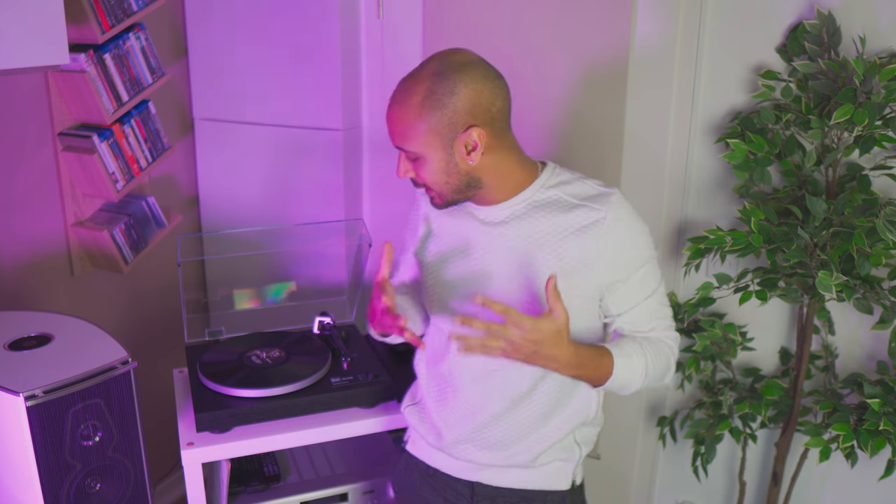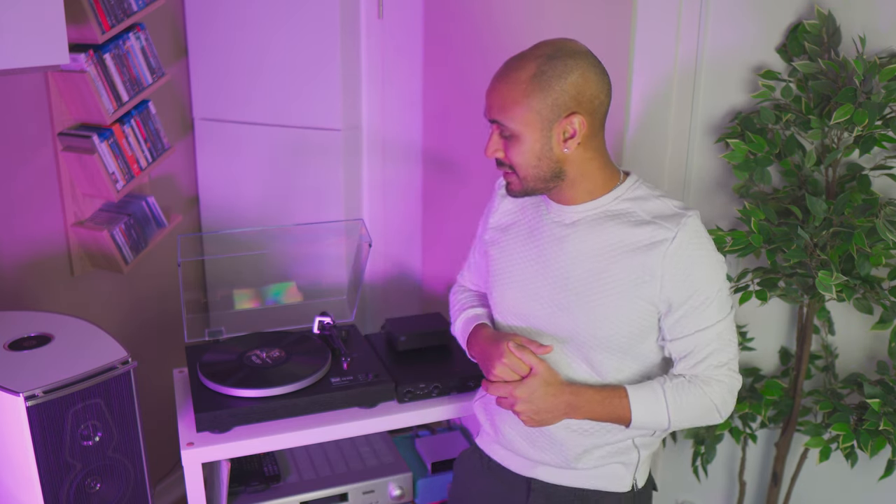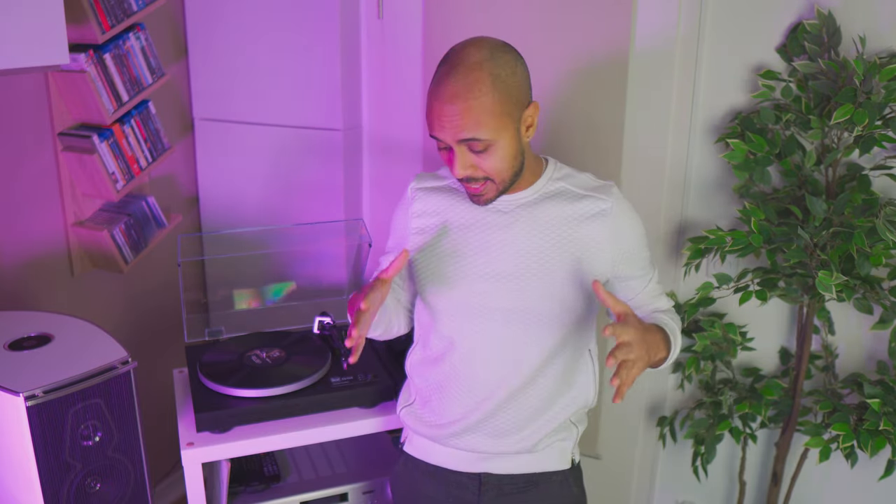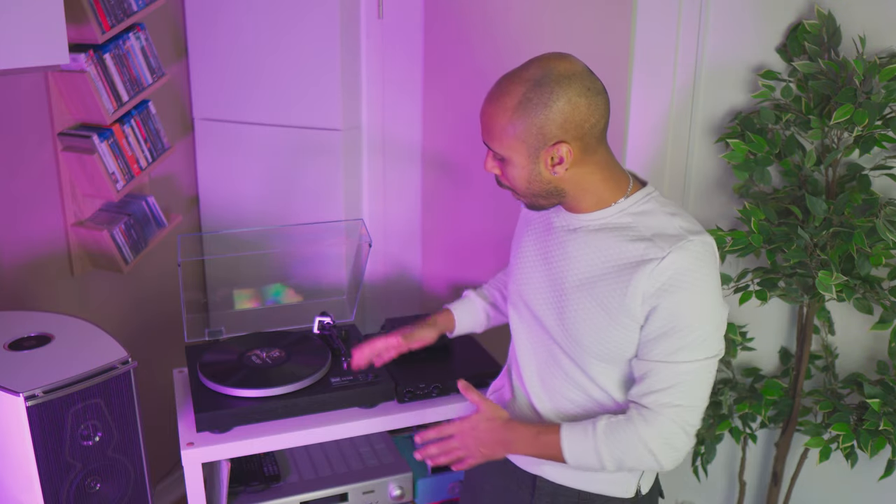So what about turntables and records? In my opinion, taking care of your music means taking care of something that you love. Digital is boring in my opinion — if you want something perfect, go digital, but it's boring. If you want something different, let's move with turntables. Today we will start to speak about turntables and cover the main aspects: how they're composed and what is the history behind this beautiful piece of gear.